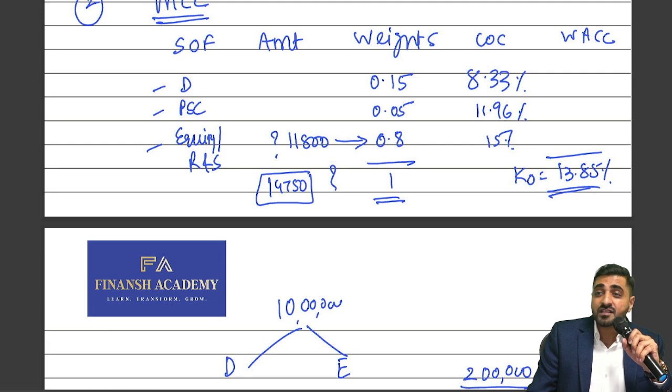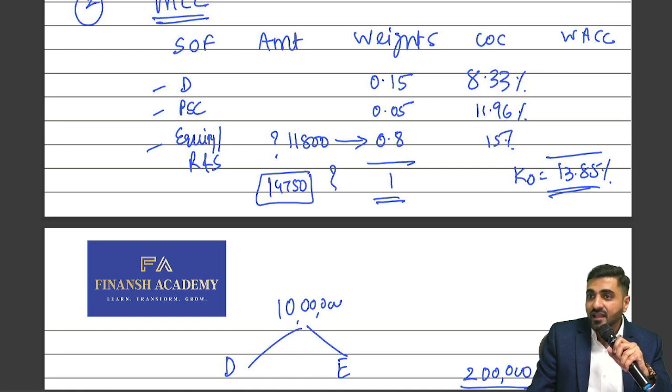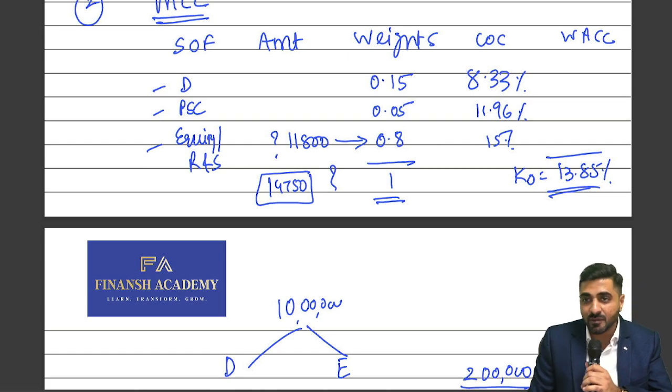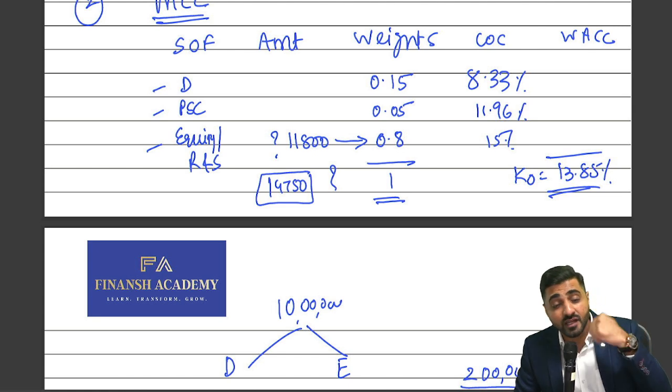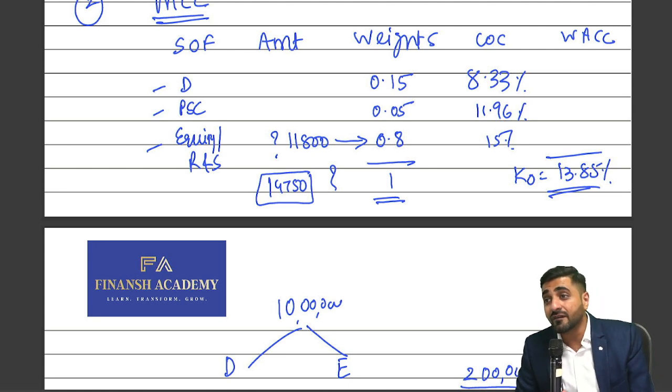Everyone in one voice, what is the total amount we can raise without issue of new shares? Come on, yes or no? Yes. If I have one source amount, the total amount now, that is 4. Tell me if I have more than 4, do I have to issue shares? Come on, yes or no? Of course, yes.